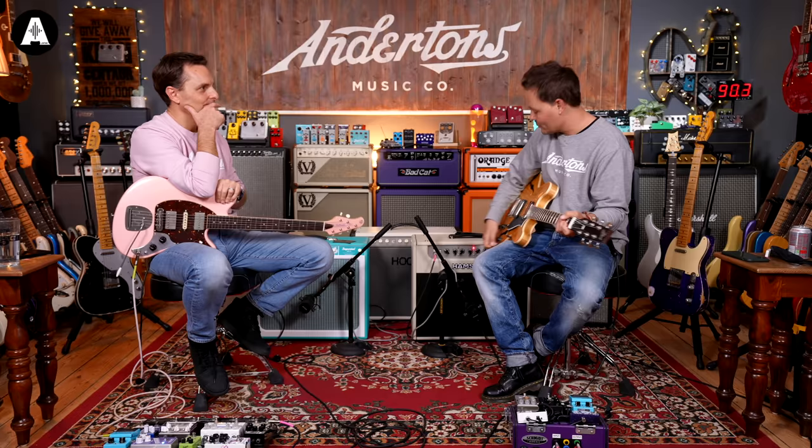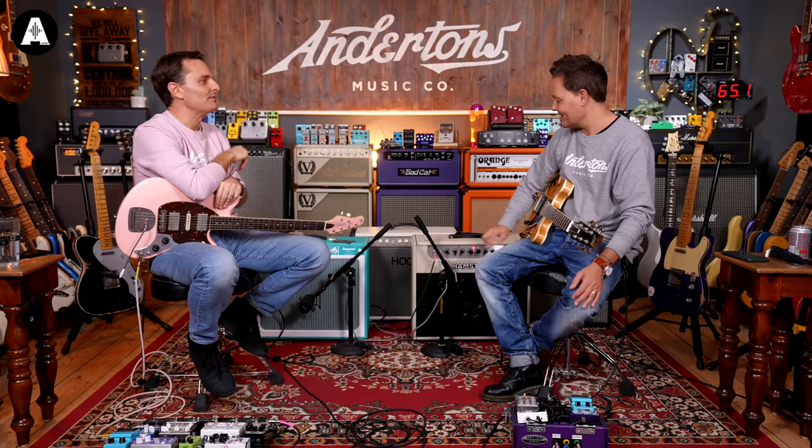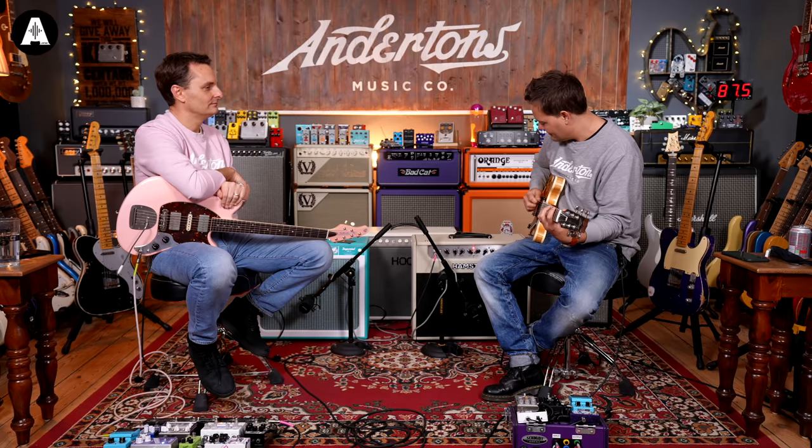I keep forgetting how good they actually are. We're blessed, really, aren't we, at Andertons. There are so many good amps. It's incredible, and it's just 20 watts as well. It always surprises me how quick guitar enthusiasts are to buy crazy expensive guitars, but not amps. There's always that sense of, I don't need that, I'll just buy the THR, or I'm using a plugin on my laptop. No offense, because people do that, and fair enough, you're sitting in the evening. But there's nothing like this sound. I suppose you need a little music room, don't you?